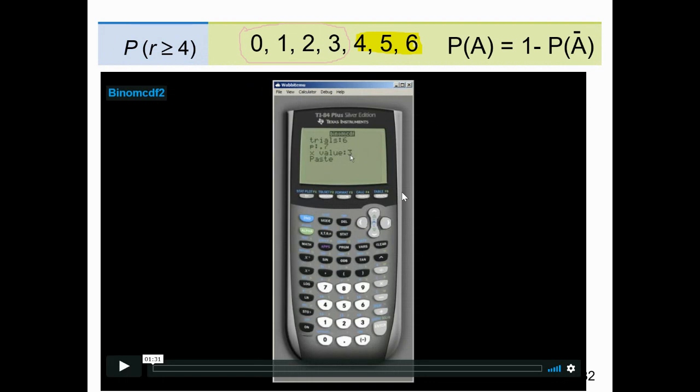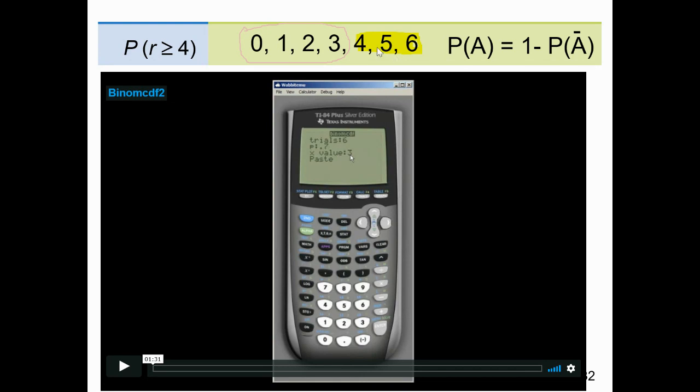Now what's going to happen here, I'm going to watch the PowerPoint. I'm going to do that same problem and get that answer without going to the back of the book for a table or using any formula. I'm not sure if this will play in the video, and I wouldn't want to make this video any longer than it has to be. Download the PowerPoint and it will do it all for you.